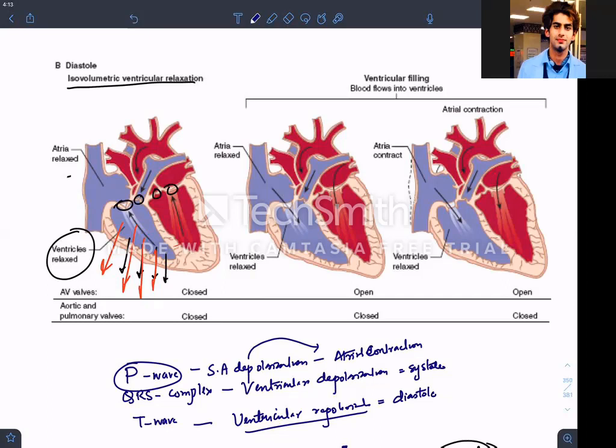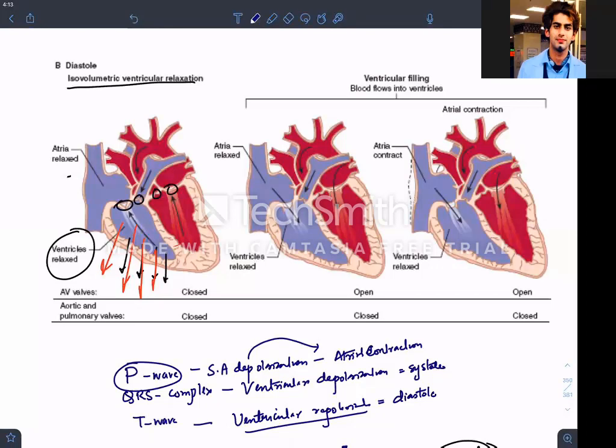If I take atrium, then I should say one atrium. If I say atria, that means I'm talking about two atria, which becomes the plural. If I say ventricle, that means one ventricle. If I have to say both ventricles, I will say ventricles. Are we clear with this terminology, whatever I'm using? Okay.